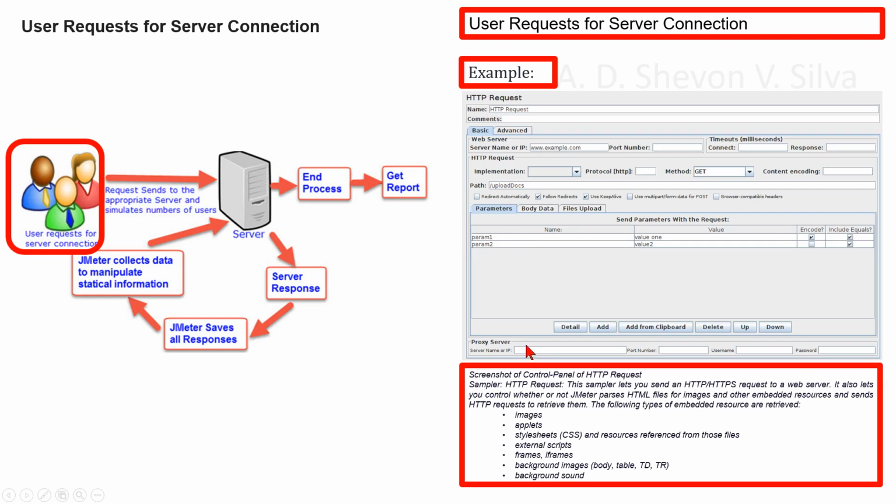Here you can see the server proxy: hostname or IP address of a proxy server to perform the request. Do not include the http:// prefix. Port: the port the proxy server is listening on.